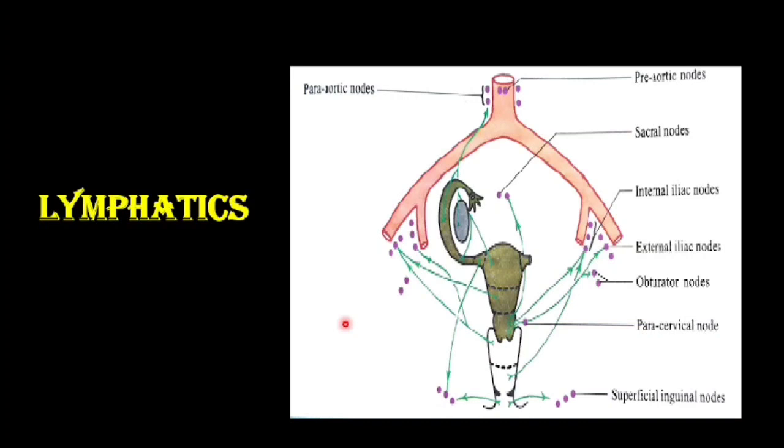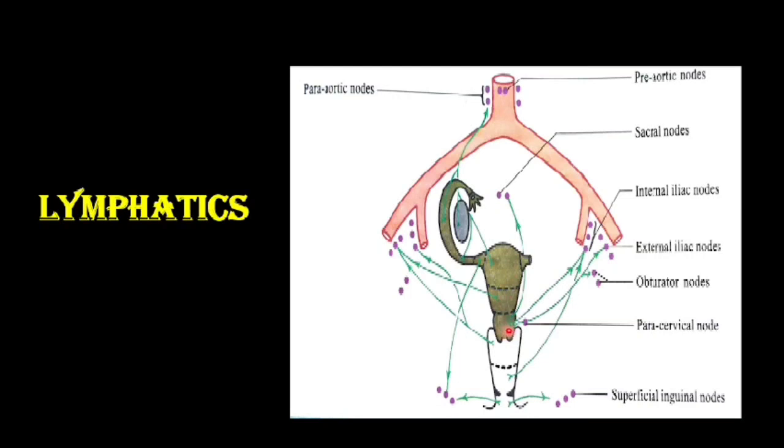Try to identify the shown regions, the red colored region. You can see here the abdominal aorta, its division into the common iliac artery, which is again divided into the internal iliac and the external iliac artery. You can divide the whole uterus into three parts: the fundus and upper part of the body as the first part, the lower part of the body as the second part, and the cervix as the third part. Now we'll see the lymphatic drainage.